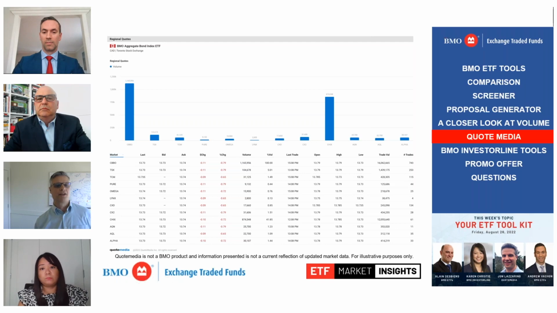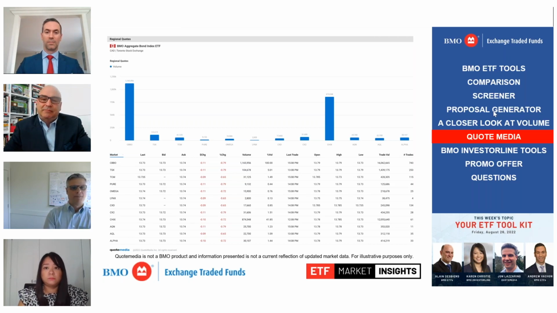An example of that we'll see in our next slide, where you can see the volume fluctuation in just one product. In this case we're using the example of the BMO Aggregate Bond Index. But what the picture doesn't paint is that it's a snapshot in time, and that volume is not distributed equally. At the end of the day it could be 50% that you're looking at, but if you take a snapshot intraday, you could be looking at volume that's just on the TSX, which would be representative of maybe 10% of actual volume.